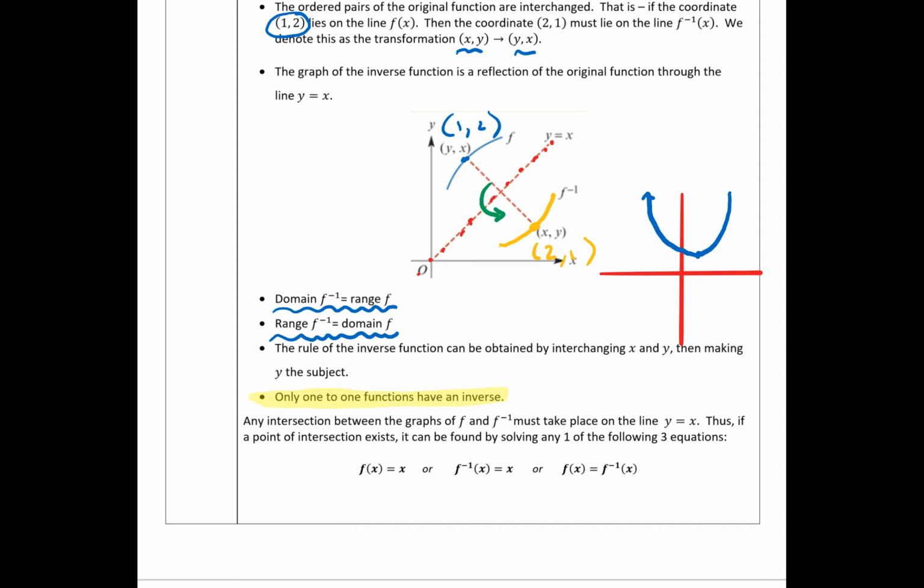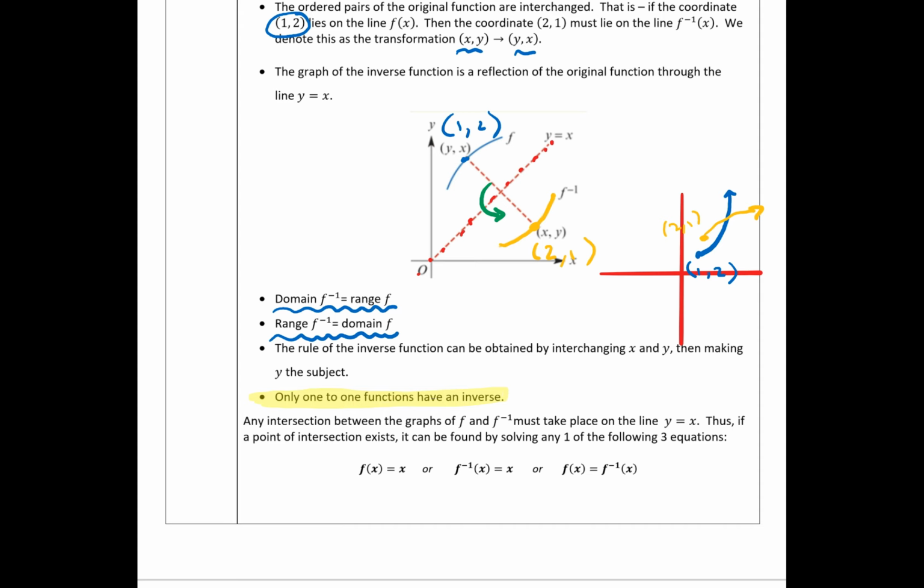So how would we make this a one-to-one function? Well, for a parabola, we could restrict at the turning point. So here, if my turning point happened to be 1, 2, and that was the graph of the parabola, then my inverse function would have the point 2, 1. And it would shoot off that way. So not only am I swapping points, I'm also remembering that the domains and ranges swap, and also remembering that for an inverse function to even exist, the original one had to be one-to-one.